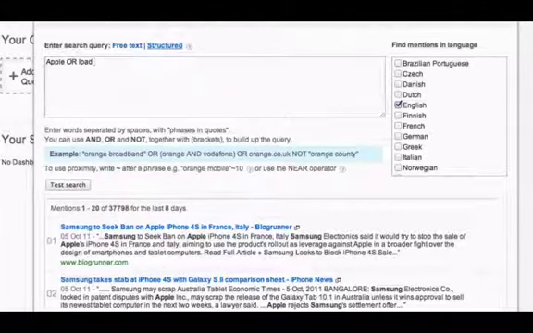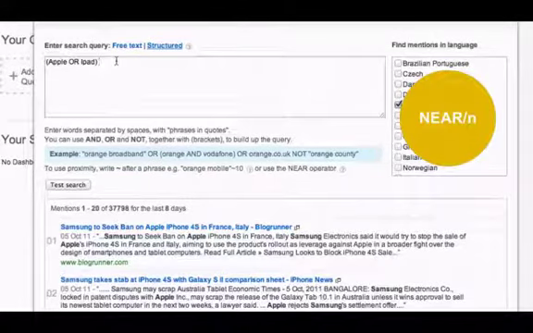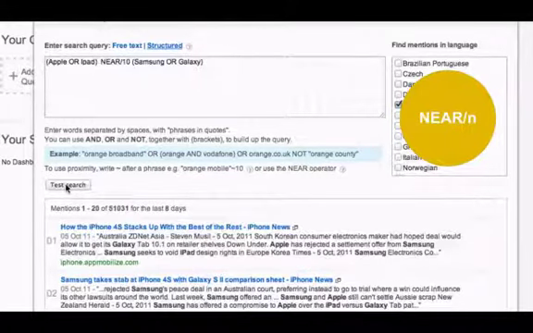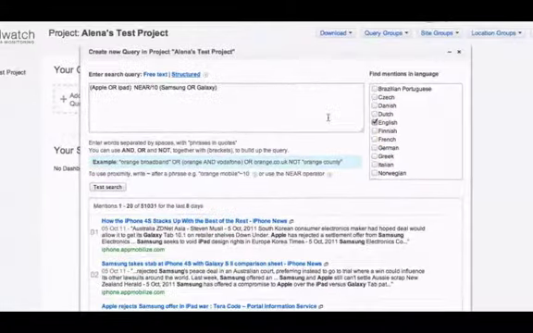And now we're going to introduce a new operator, the near operator. What this lets us do is look for groups of words on each side. So I'm going to look for Samsung or Galaxy. The near operator lets us put a group on the one side, so we're looking for Apple or iPad, as well as a group on the other side, and in this case, we're looking for Samsung or Galaxy. Doing a search should reveal a lot more mentions. Yeah, now we have 51,031 mentions.